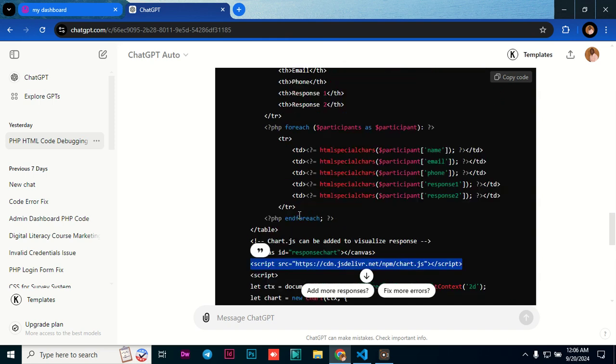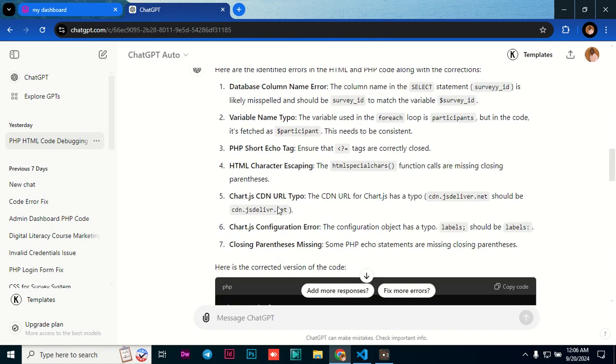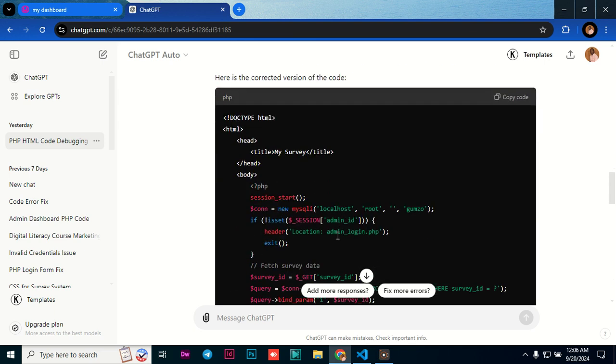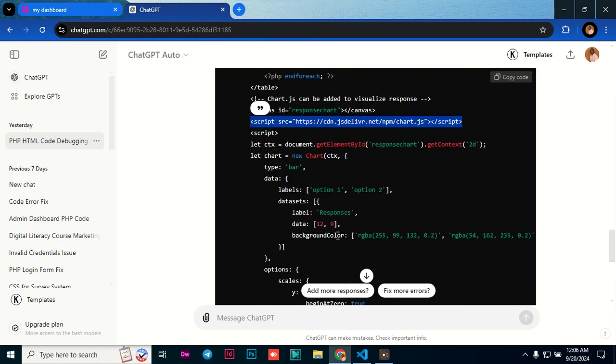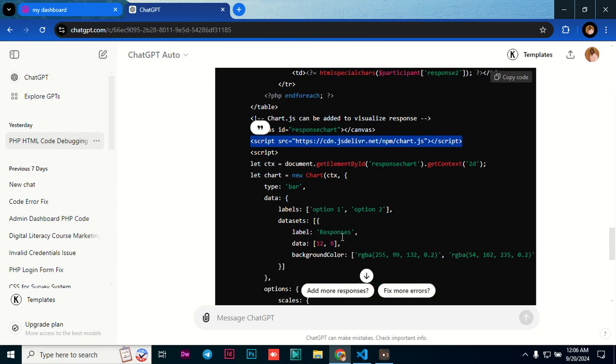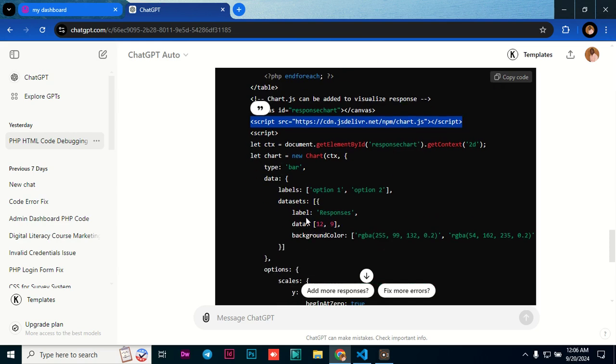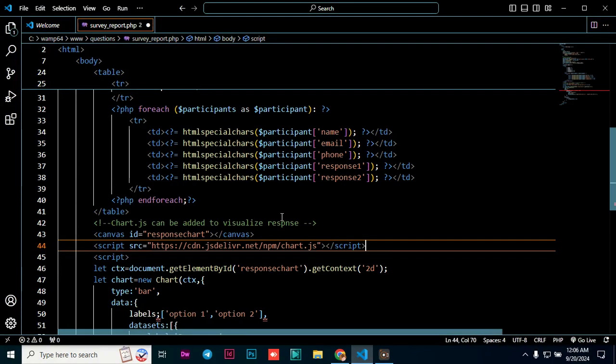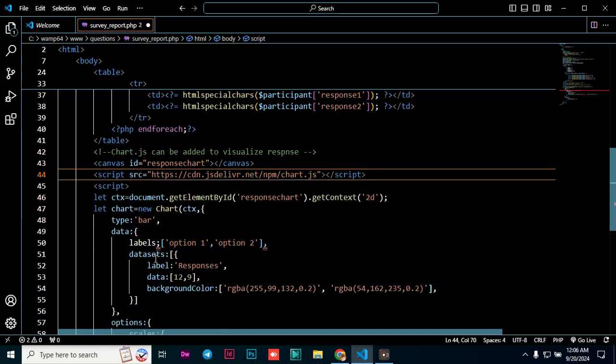And then I go to the next part, that is the Chart.js configuration error. There's that the label object has a typo. Labels should be labels. There's no problem here. It should be labels. And what have I used here? It is here labels.